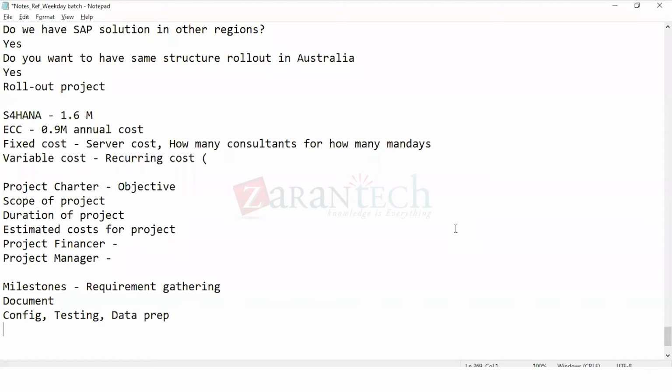For example, the bank relationship management, or maybe they need some folder for their interfaces, or where you will load the file into the system via LSMW, whatever be the case. So they need to specify what additional functionalities are required. So this is the implementation strategy, where they will decide at what point of time which consultants need to be onboarded, and what will be their job function.